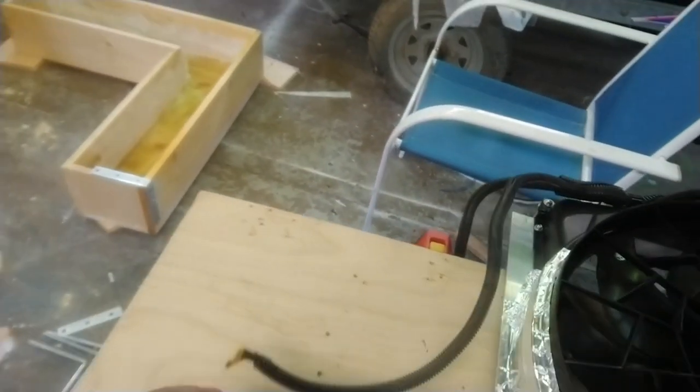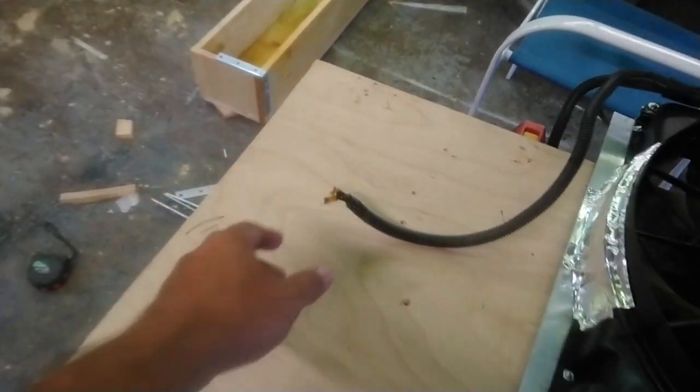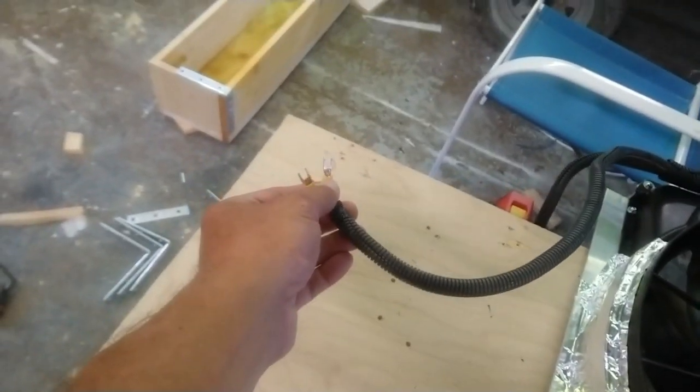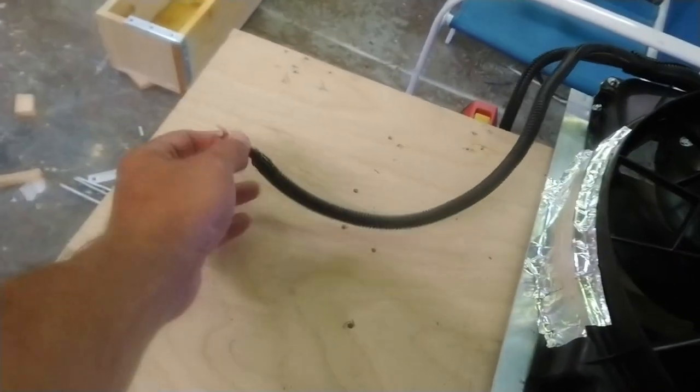A lot of people were saying they create too much resistance. And I would say when you get up to 30, 40 amps, you probably are, and these things are going to start burning up. But at 15 amps at the most, I wouldn't think twice about using these things.